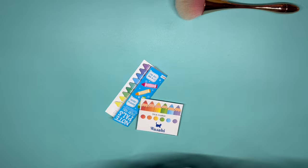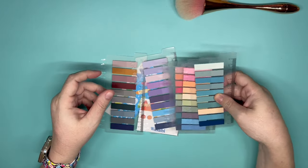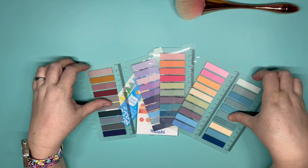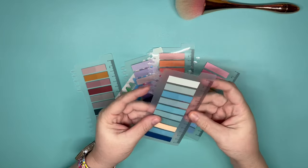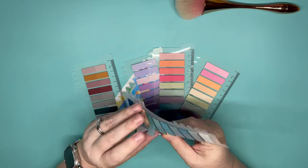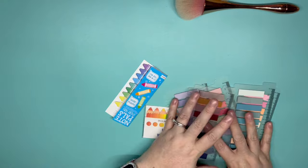This kind I really like. They would fit in a planner, and I had two more of these that I've already used, and they're little rulers, but yeah, these ones are transparent. They're kind of see-through. But yeah, there's that kind. What else do I have?